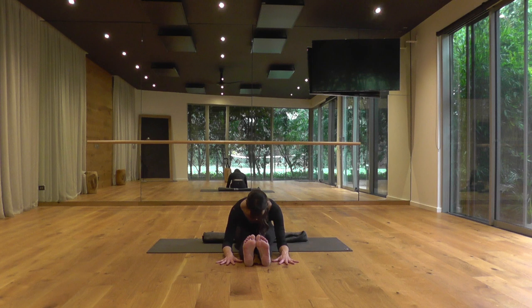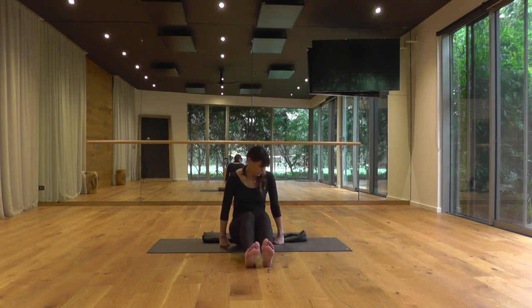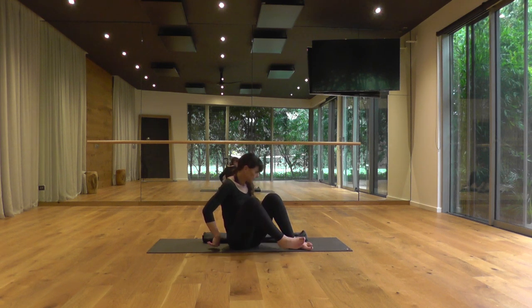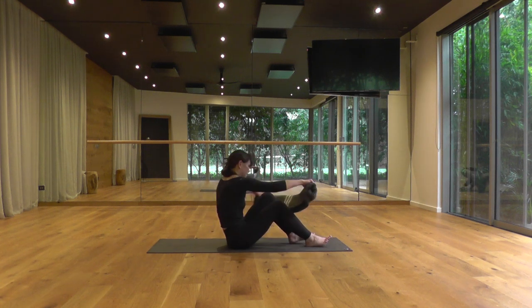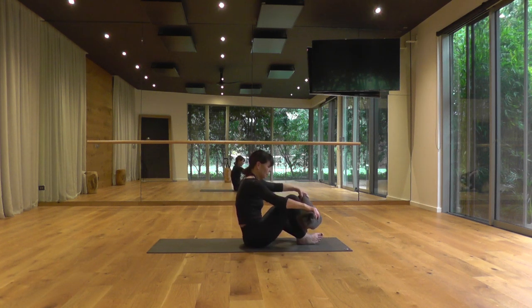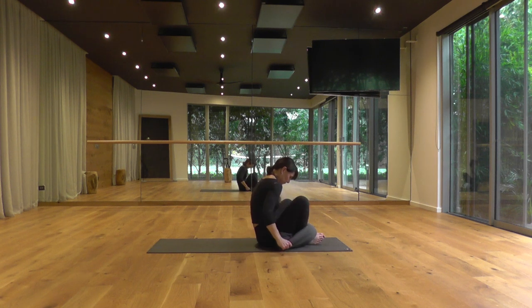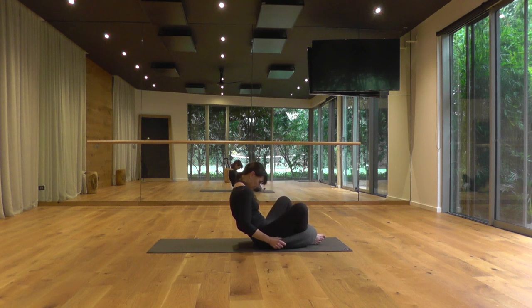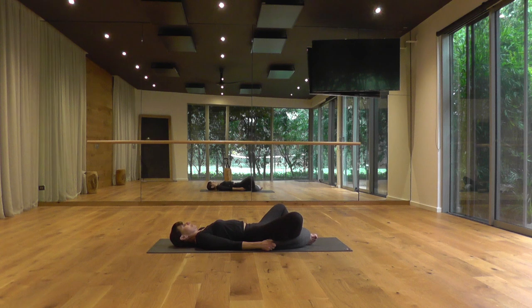Gently rising up, and then from here, if you did have the blanket, you found it helpful, bring the soles of your feet together and take the blanket over the arches of your feet and around to the side of your hips. Try and draw your pelvis a little closer toward the heels there, so everything can nestle in and feel supported. And holding onto the edges of the blanket, just lay back onto your back, onto the back of your skull.